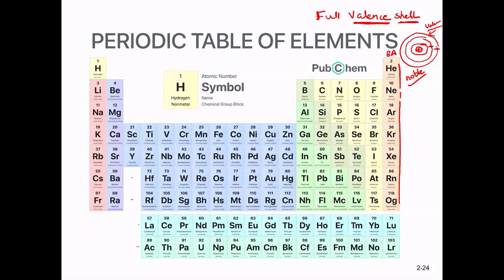So that explains why, for example, sodium tends to lose one electron, which we saw in the previous slide, and also explains why chlorine likes to gain one electron. So let me tell you, sodium here, as you can see, in a neutral atom of sodium, there are 11 electrons. Okay, well, sodium loves to be like the noble gas neon that is closest to it in the periodic table. So if sodium loses this one electron, it's going to be just like neon with 10 electrons. It will have a full valence shell and it will achieve stability. We will also later learn about the octet rule, which is part of the full valence shell.